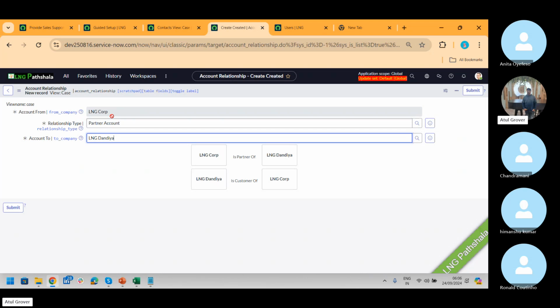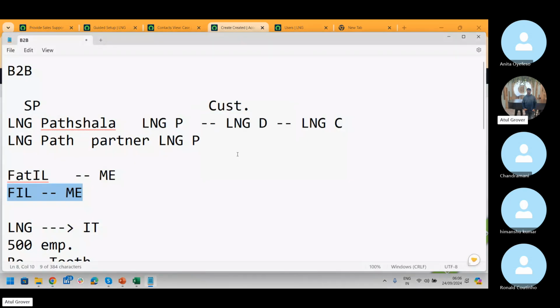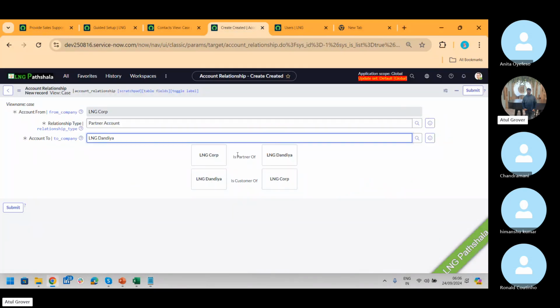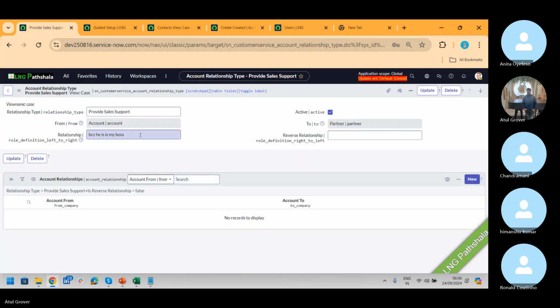Someone says the lower part of the glass is full of water, and someone says the upper part of the glass is empty. Neither the glass changes, nor the water changes. Only the words in between get changed. This is what the account relationship is here. So what we are doing, we are defining now these lines here.